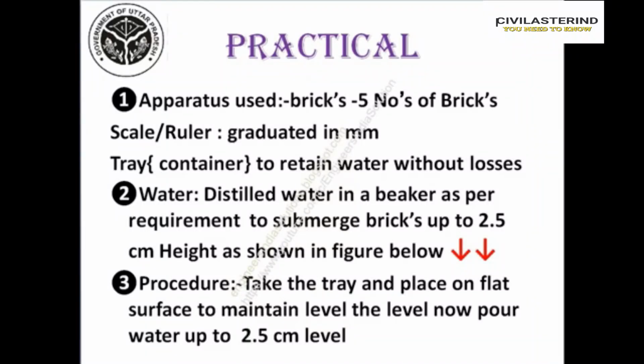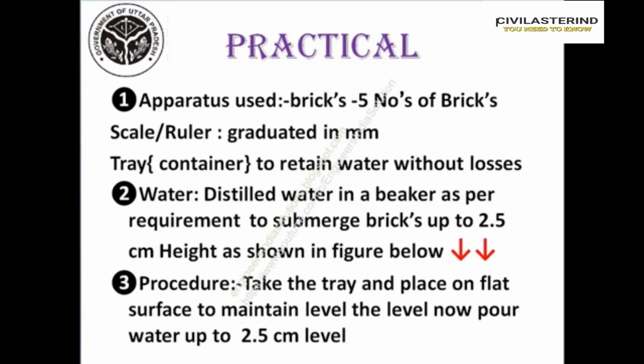So now we'll come to the practical part, and we've already discussed the theory and some of the reasons and ways we can get rid of efflorescence. So how do we conduct a practical in the laboratory and also in the field? We take a sample of about 5 bricks, and these bricks are picked up randomly from the lot that we have.